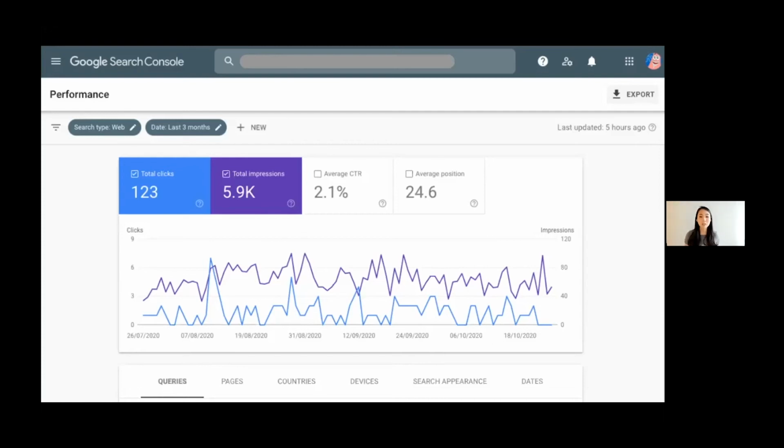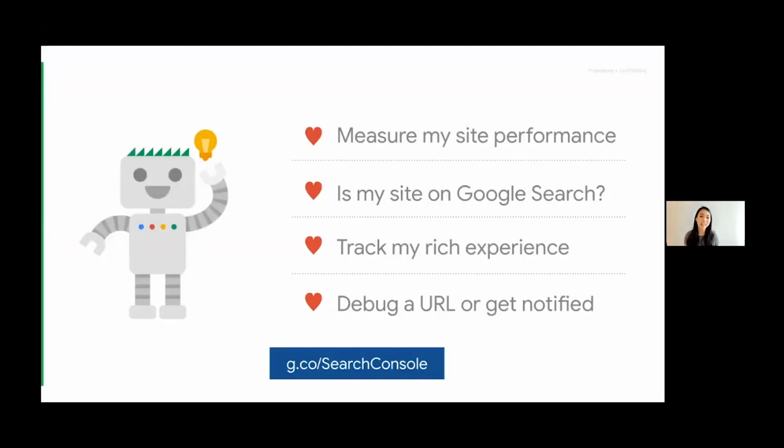It also tells you things like what are the top queries that bring people to your website, what pages are popular, what countries and devices are users searching from. Apart from all the data I have mentioned, you can check things like site speed or mobile friendliness as well. You can confirm that Google can find and crawl your site. We talked about crawling, indexing earlier. If we find any problem with your index or crawling, then we will tell you about that here.